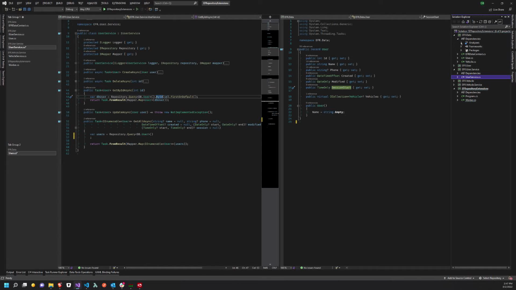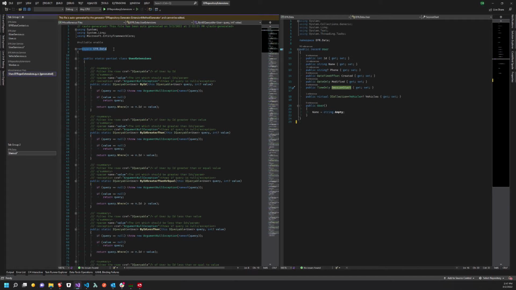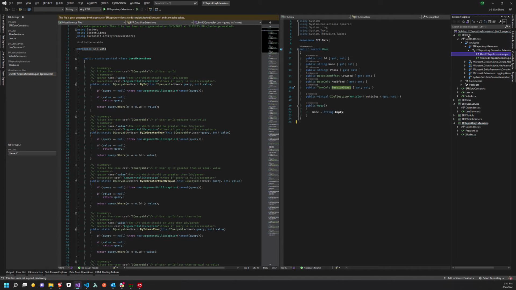I can look at my dependencies and notice we have these analyzers where one is now our EF repository and it's a generator. So generators allow us to create code that we don't have to write ourselves. So it's being created by the machine rather than by us. So I can look at the user one and notice that they are namespaced the same. So EFR.data, efr.data. So the namespace is exactly the same as whatever this is. If I change the namespace of user, it'll change the namespace over here.